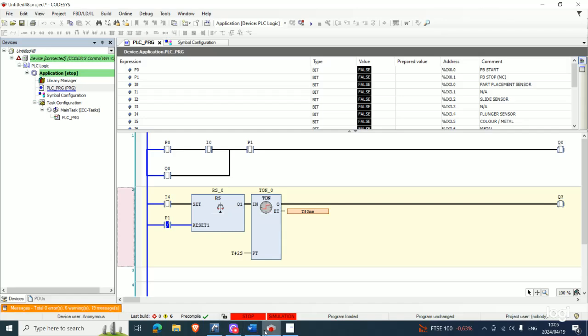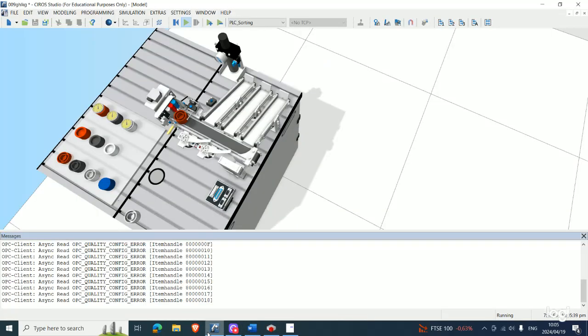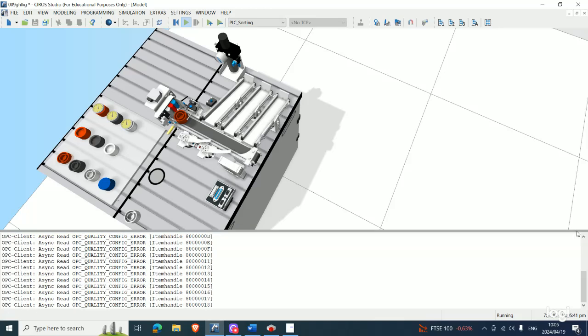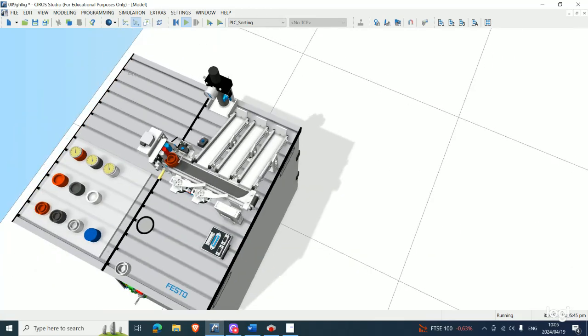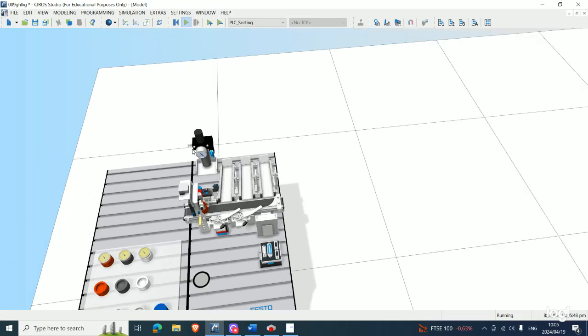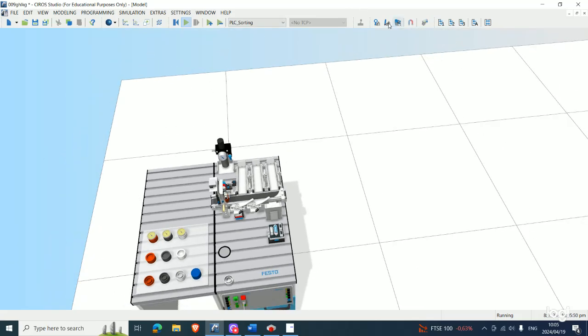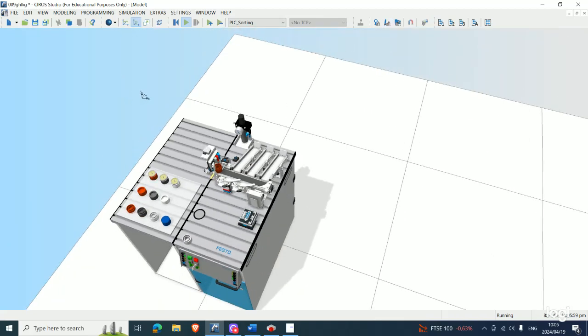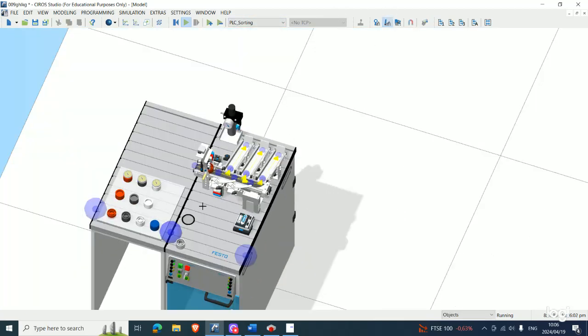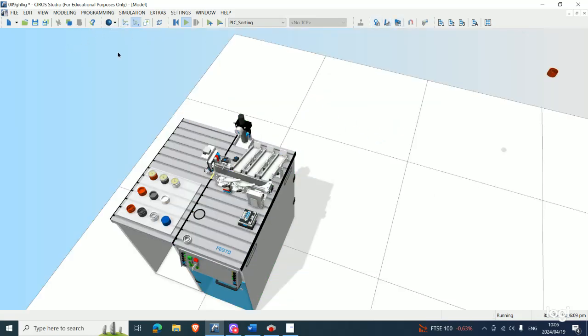So now then you go back to your CIROS, and we attempt to run our code. So now let's just take out this workpiece here, so we can start afresh.